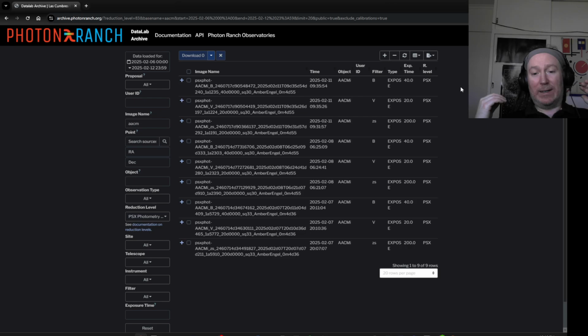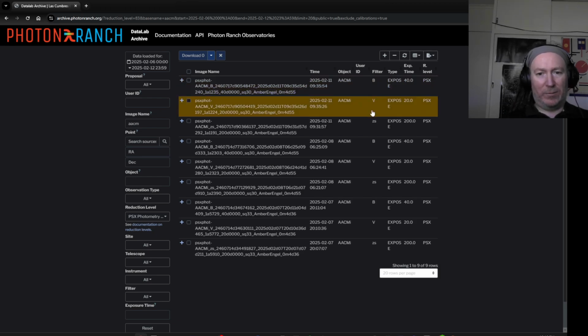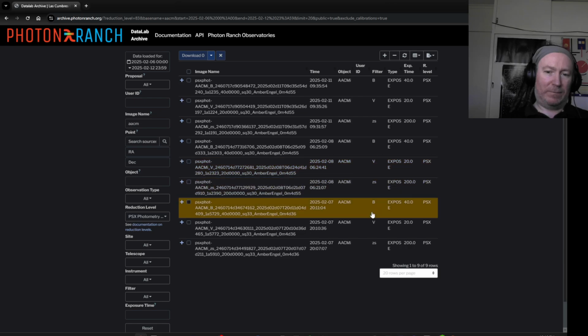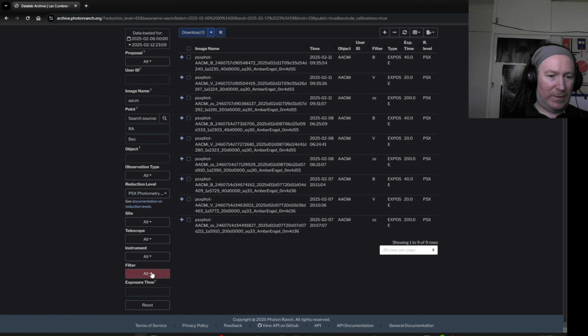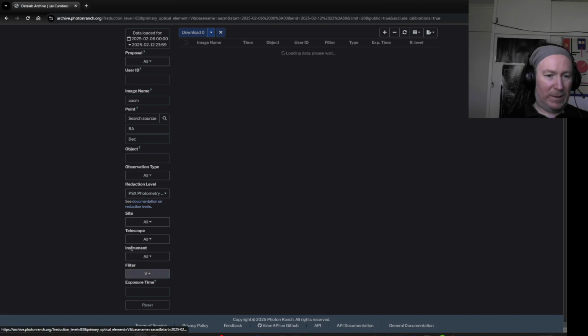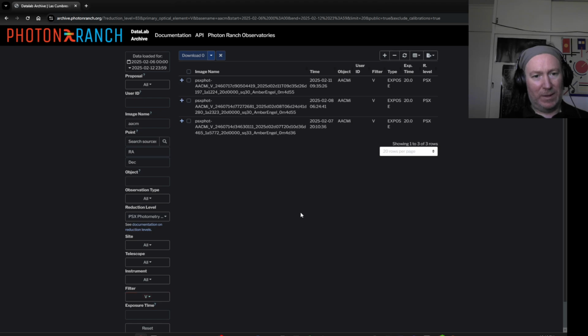Then if you're wanting to do photometry in one filter, you would like to break it down and just get one filter at a time. So I'm just going to do the V filter. So go and pick V. That just gives us the V filters. So here we started off with the list of all the possible files, and we've cut it down to just the ones that you want to use. You'll need more than 3 files, but this is just an example.